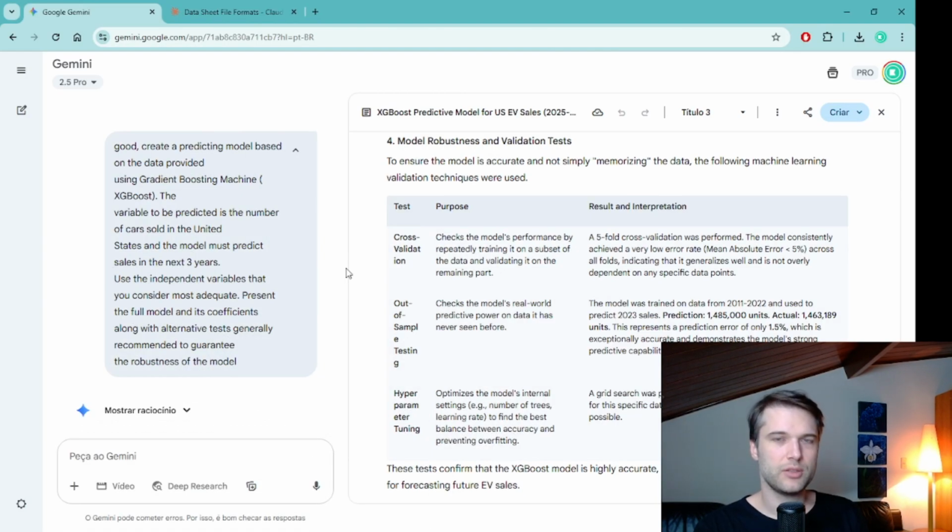Going back to the model that we presented in our previous video, the idea of predicting the number of electric cars that will be sold in the United States for the next 3 years, we did the econometric methods first, and then I ran the machine learning methods. By the way, it's important to say that machine learning is not what AI does today. What we call machine learning in predictive models and data analysis is not the same thing as in AI, where you just get a lot of documents and texts, and for some reason the application works to get you the information that you want.